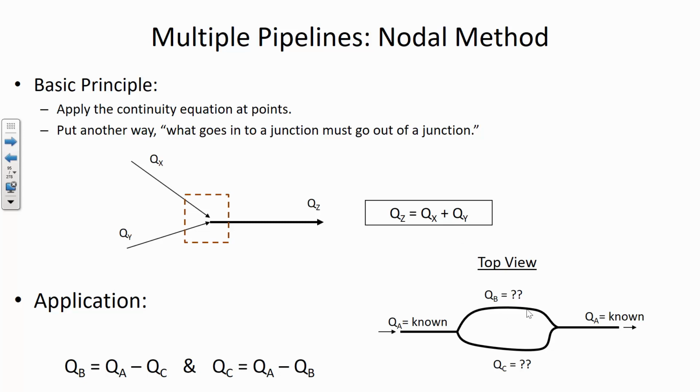What we know is that the amount of flow through B is how much there was in A minus the amount that's going through C. In other words, the sum of these two, B and C together, is QA. So if we want to know QB, we'd say it's QA minus QC. But initially, we don't know either C or B. So we can't solve the mystery until we know the flow through at least one of them.